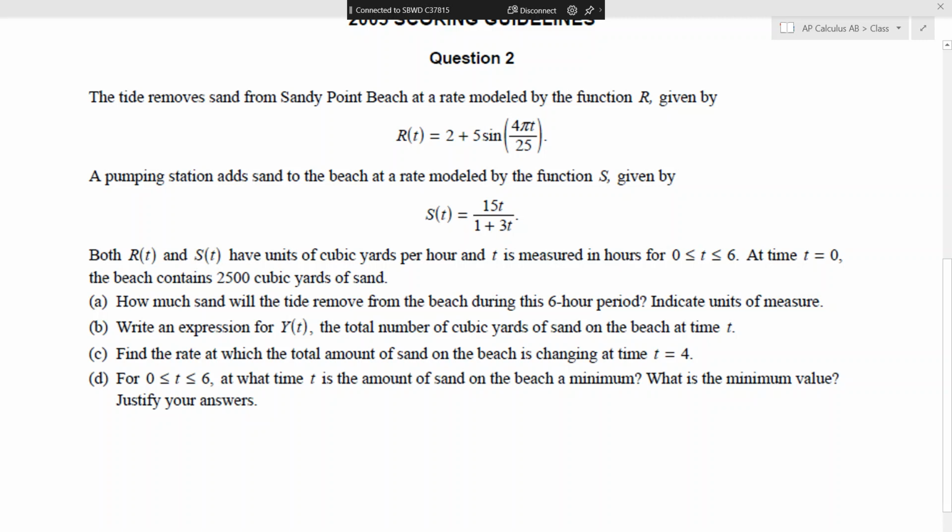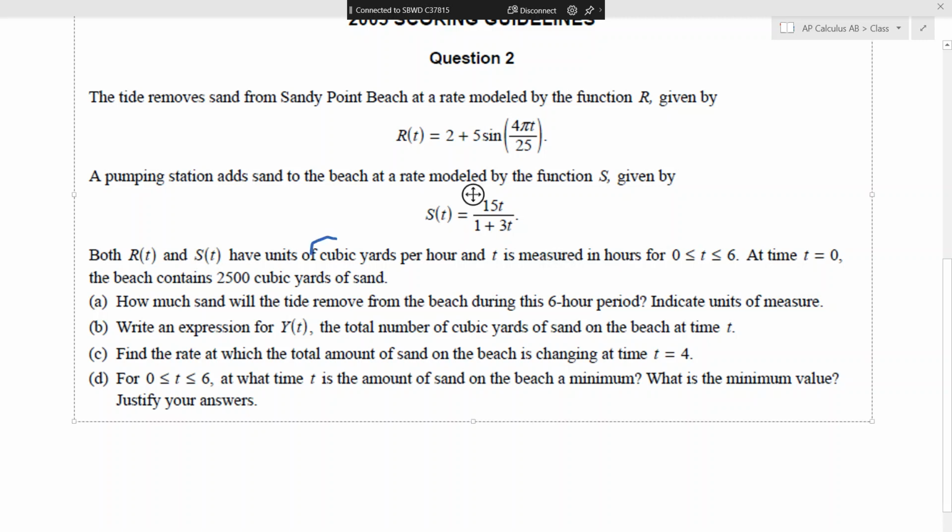Okay. All right, so they're going to ask you multiple kinds of questions, gang. It could be how much sand was pumped back in, how much sand was taken away. Those are different questions. And they could also ask you how much sand is there now. Okay? But in order to do that, they have to tell me at least one time when we know how much sand there was. And they do that right in the very next question.